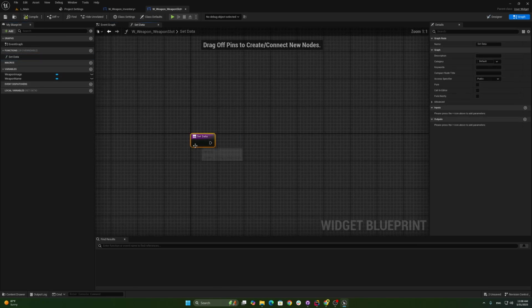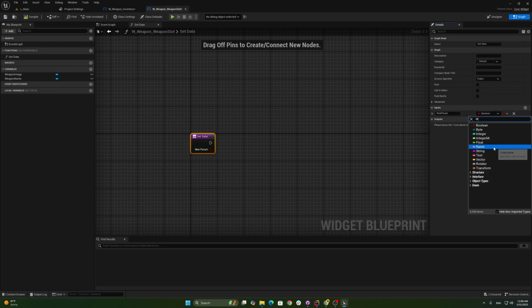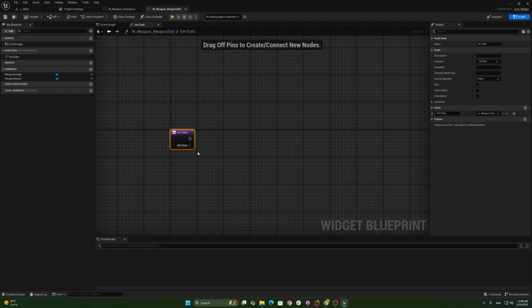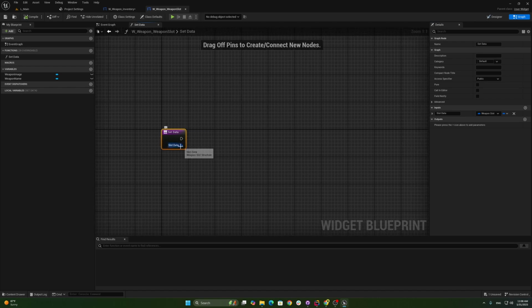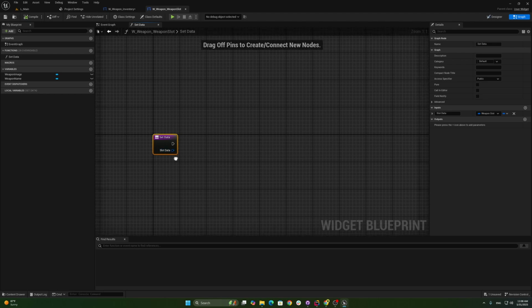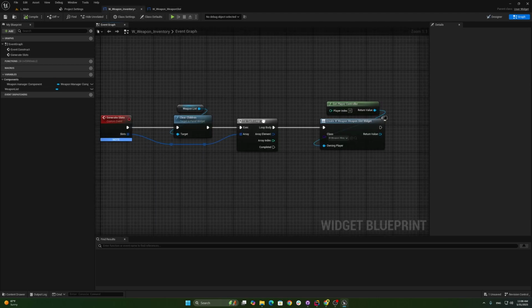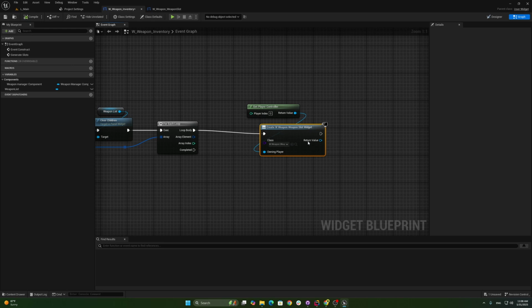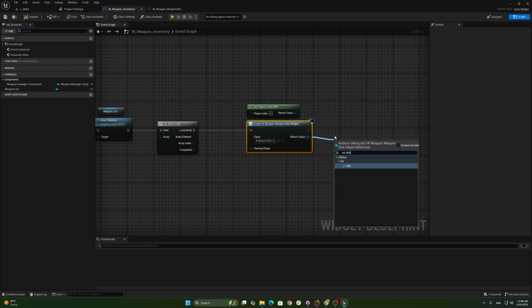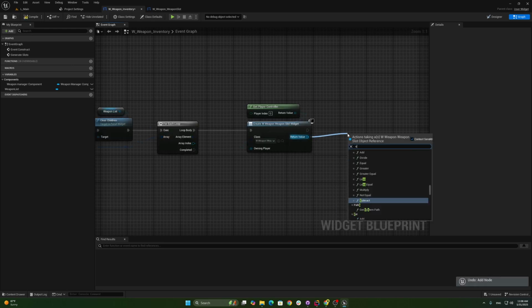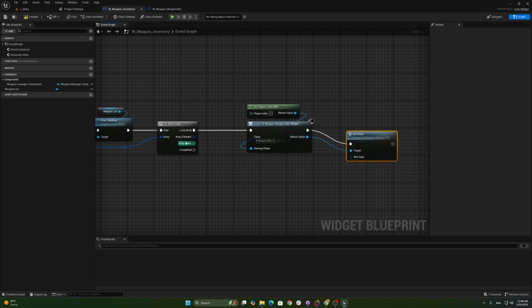Set data will take in a slot data, which is weapon slot data. We call the function set data, and set data will take in the slot data.